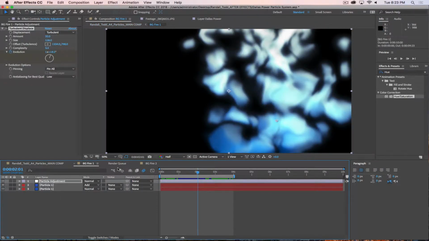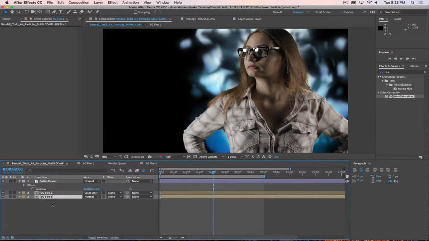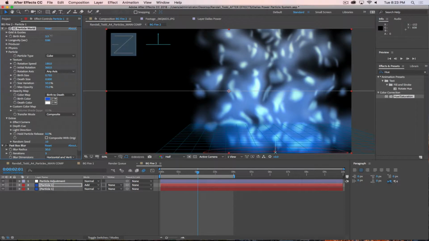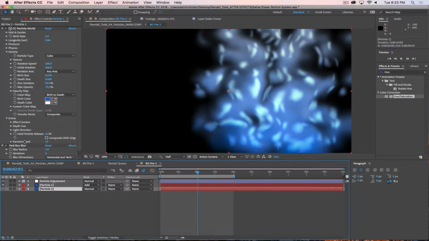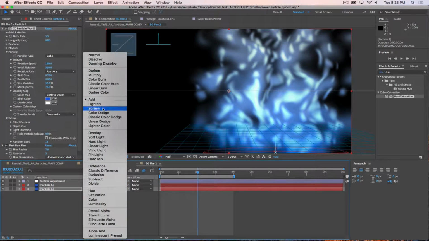I'm going to go into this fire layer and actually decrease the opacity of this just a little bit so that we get a little bit less craziness going on in the background. So I'm going to go back to Fire 2 and increase my birth rate on some of this stuff so I get a little bit more of the vapory cube look in the background. On the smaller particles in the foreground, I'm going to increase the birth rate a little bit so I get some more interest there.